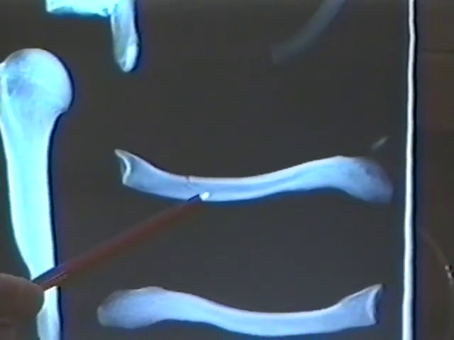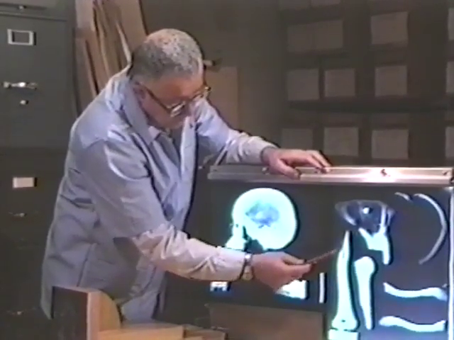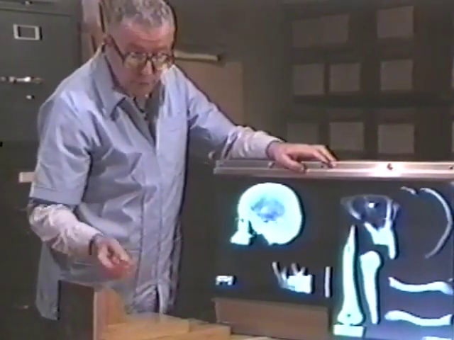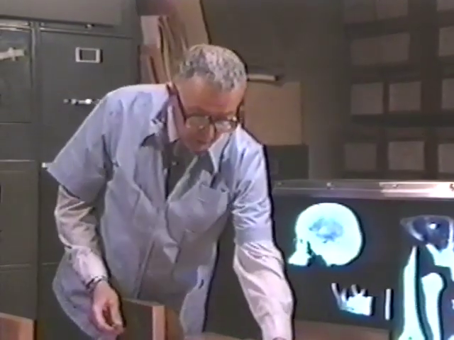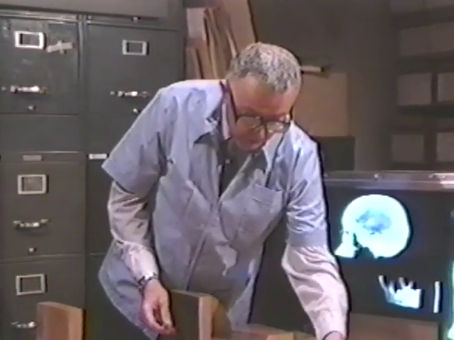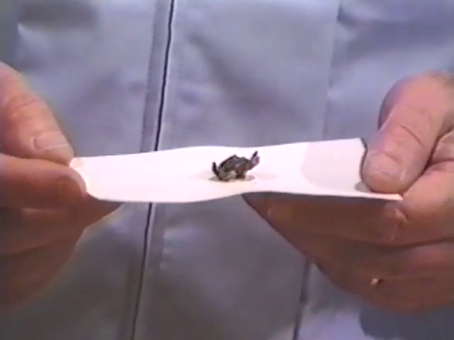Now let's move down to the clavicle, which we looked at, and you can see there the break on the clavicle, and the cause of this break is probably that little light area there, which is a lead splatter again from a bullet that probably hit the clavicle hard enough to break it. Note the fracture of the right humerus here. This right humerus has been fractured, and you can see that as we go back up to the top. But before we get back to that, let's take a look at something that we found while cleaning off this individual. This is one of the bullets that was fired. You will note that it is deformed.